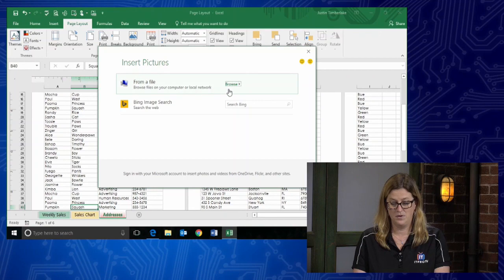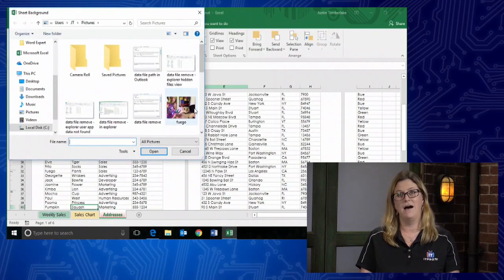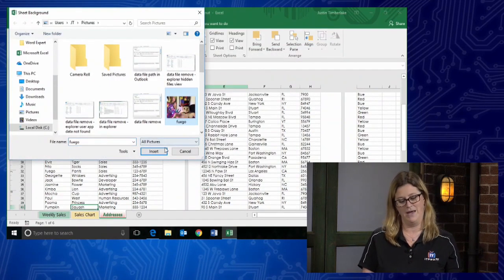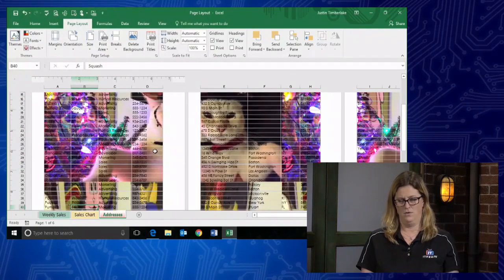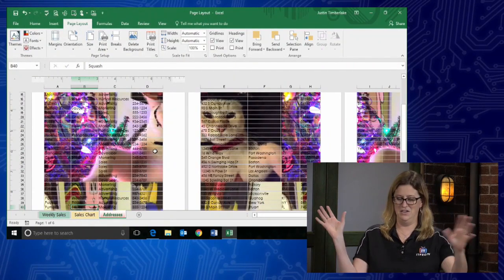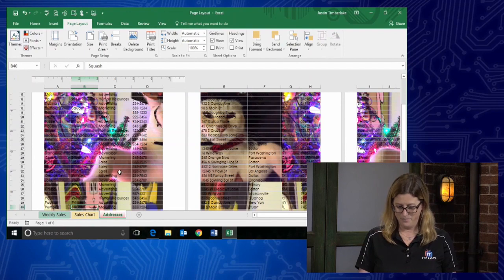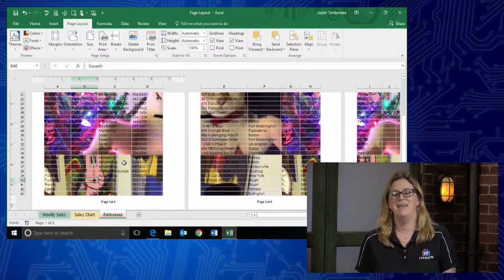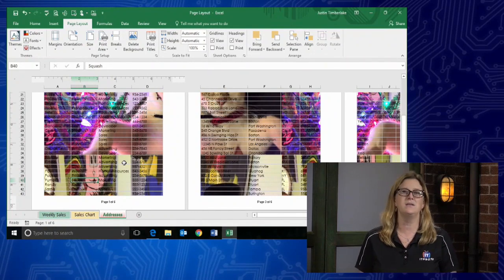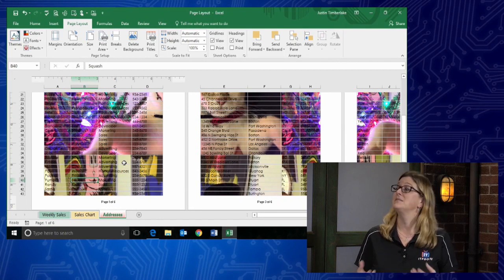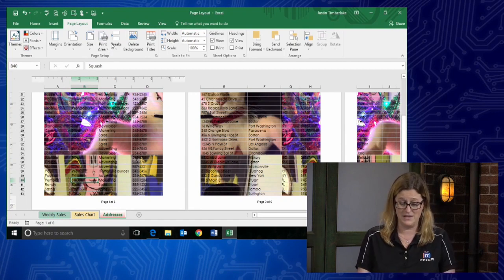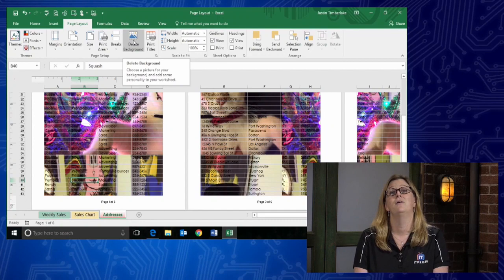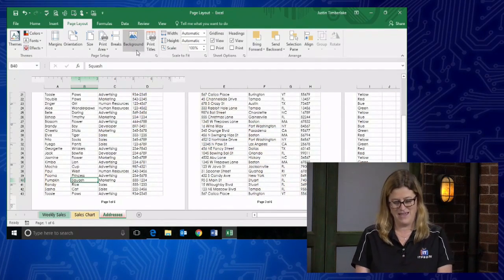Because if I wanted to put a background, let's go onto a file on my computer, which we got to put Fuego in his cute little hat. Oh God, he's all over the place, right? He's in cells. Yes, I can't really scale it. I can't do the transparency of it. So this is where it doesn't have all of the same flexibility as Word and things like that. But I do now have delete background because sorry, Mr. Fuego Pants, you got to go. So we're going to take him out.